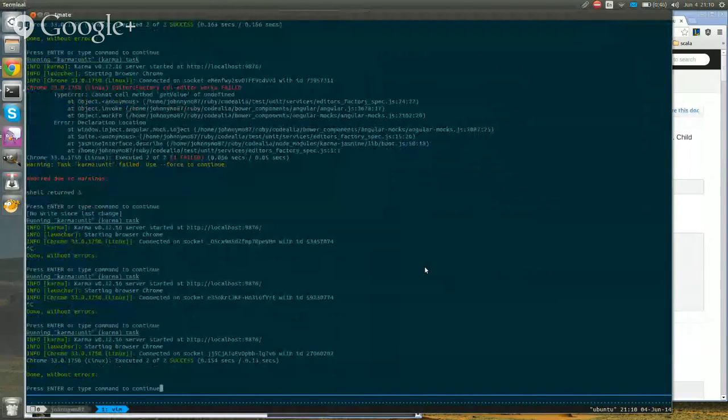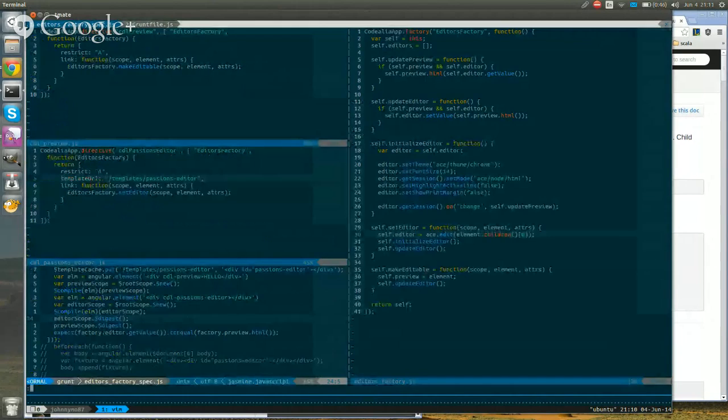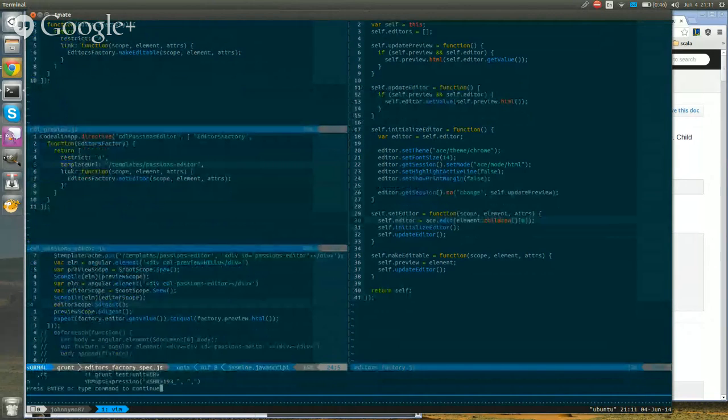Or did you have a new binding setup so comma RT runs comma specifically? Because I thought you had comma RT bound to run RSpec. No, I leave comma RT unbound, and if you want to see what I map it to, you can always just do colon map and then the binding, and it tells you that I mapped it to just that shell command. Right, cool. I thought you had a function that determines what to do. Anyway.